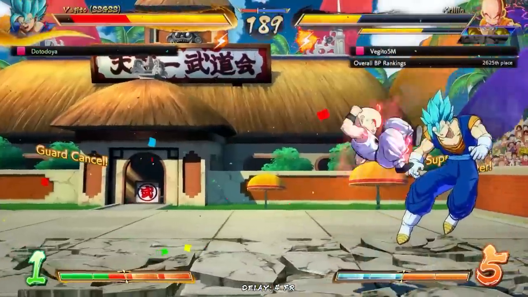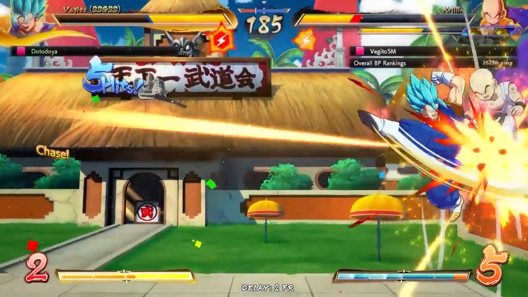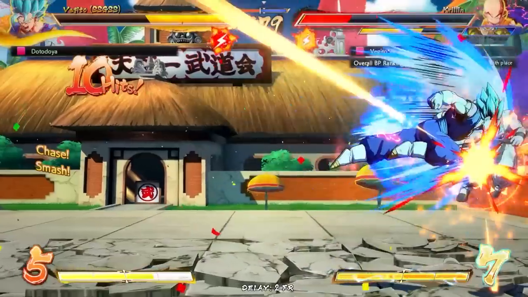Guard cancel that. Oh my god, Krillin's busted. Oh my god, Krillin's top one. Give me that. No way I dropped. Just keep super dashing. He can't win if we keep super dashing.